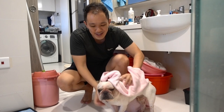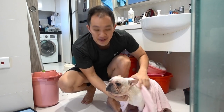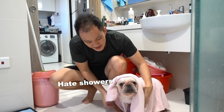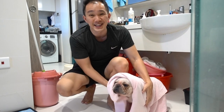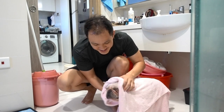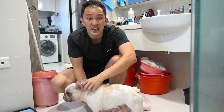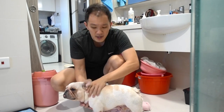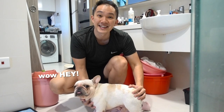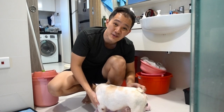Next up is Ollie. Ollie has really thicker fur, so I will spend more time trying to towel dry Ollie. He really doesn't like showers, so he wants to get out of the cubicle as fast as possible. The thickest part of the fur is usually around the neck area, where it takes a really long time to blow dry. We make sure we get this part dry, and also underneath the tail and a little bit behind here where the fur is thicker.